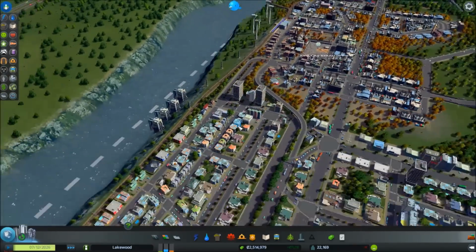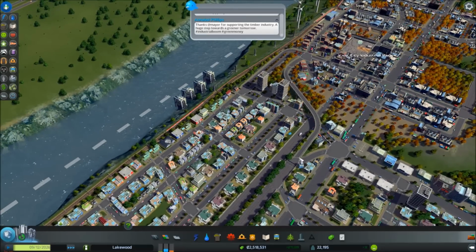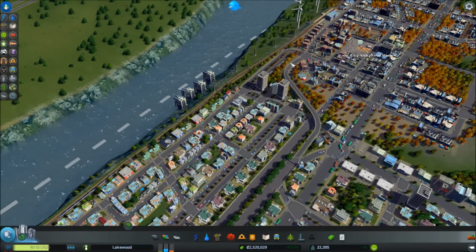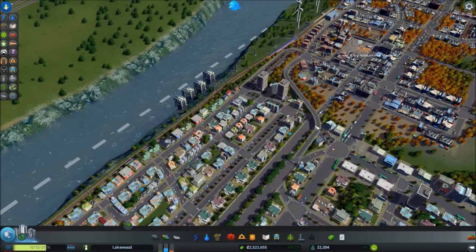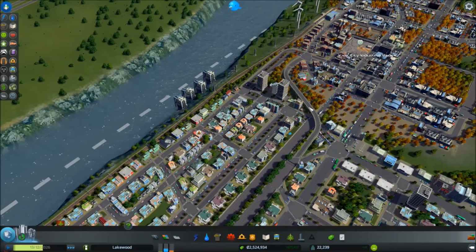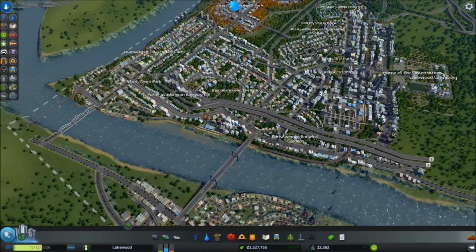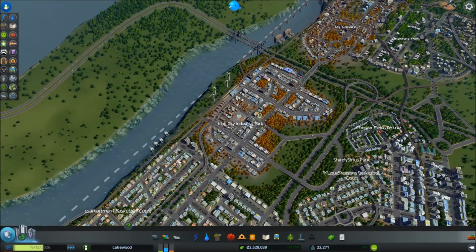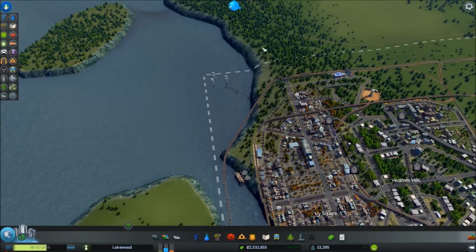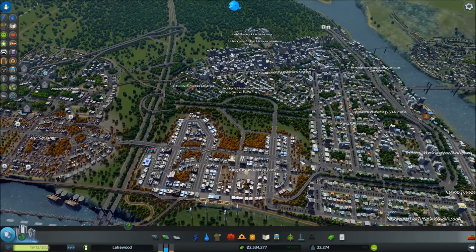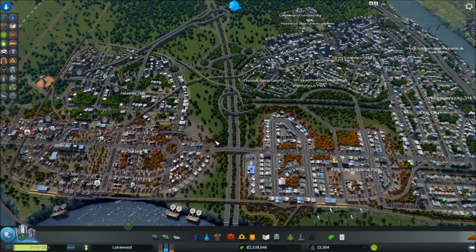So just going back to that, what we could do, and this would require a huge revamp, but it's probably going to be worth it, is we'll delete this thing, and we'll delete this portion, and what we could do is a roundabout, just so people can get on and off and service this area, and we can bring the arms of the highway out over to the river. And so we'll do this kind of style again, but over top of the river, and then a connection point for here, and then a connection point over here. And then that'll end over here or something like that maybe. But the goal is to give them another option, not off this 6-lane road, in case traffic gets a little bit too hectic with that one.